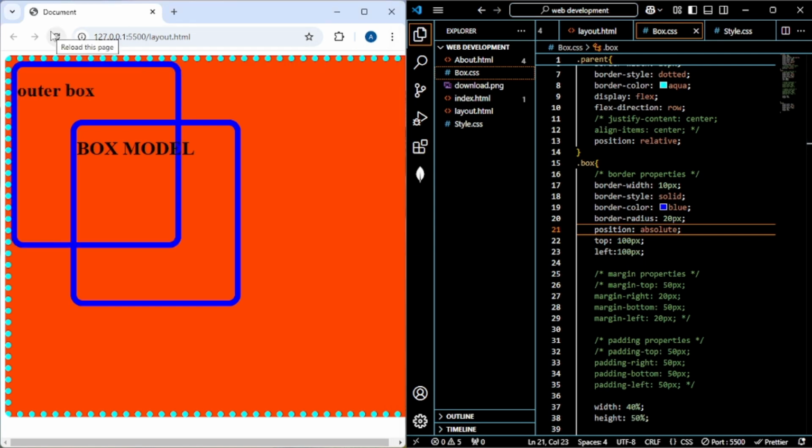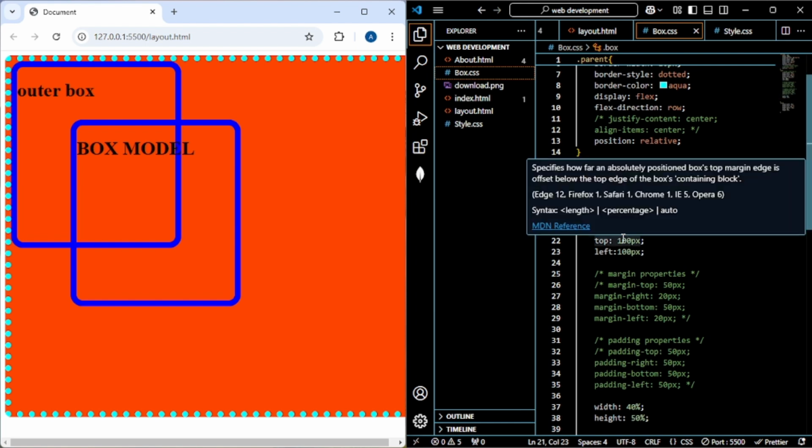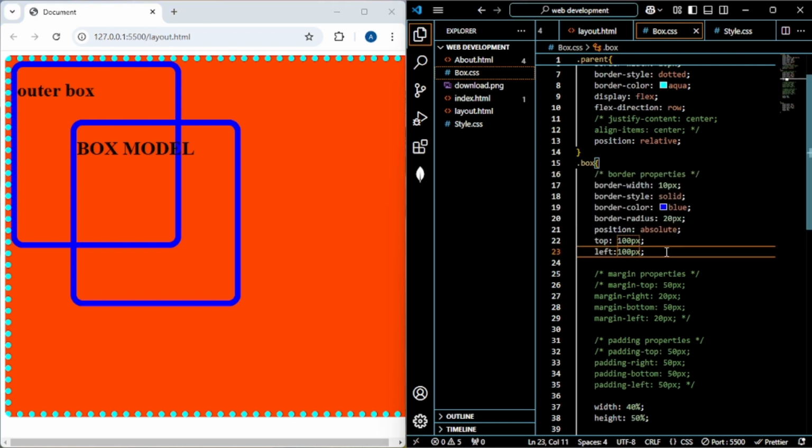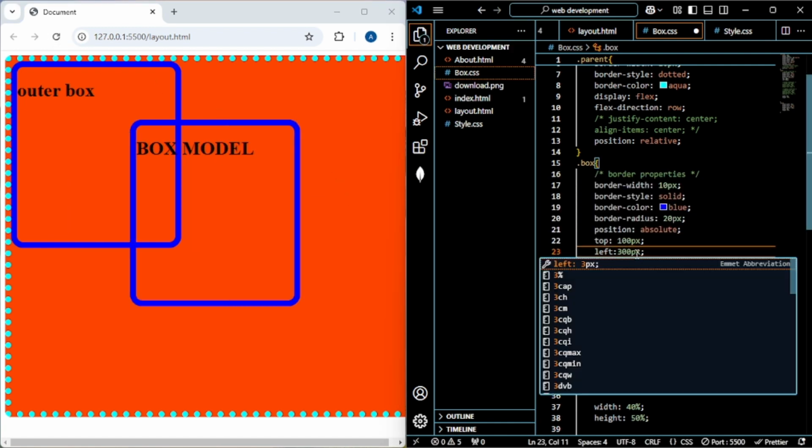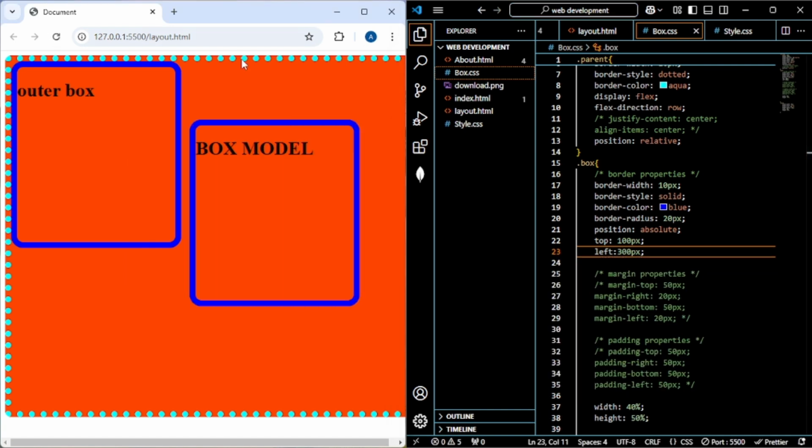Then let's see what we'll be having. Can you see? It is moving without affecting the parent. But if I didn't put position absolute, it would be taking effect on the parent also. It only works relative to its nearest ancestor.